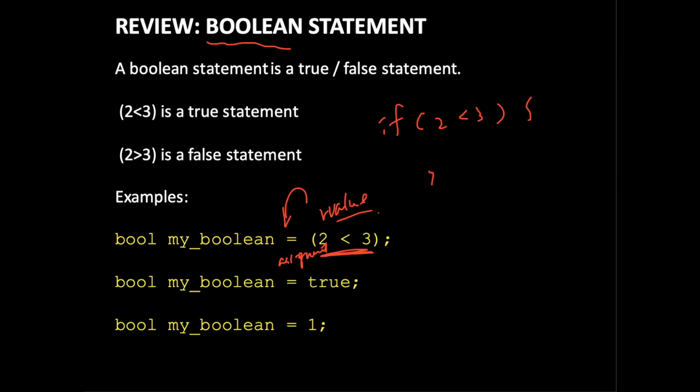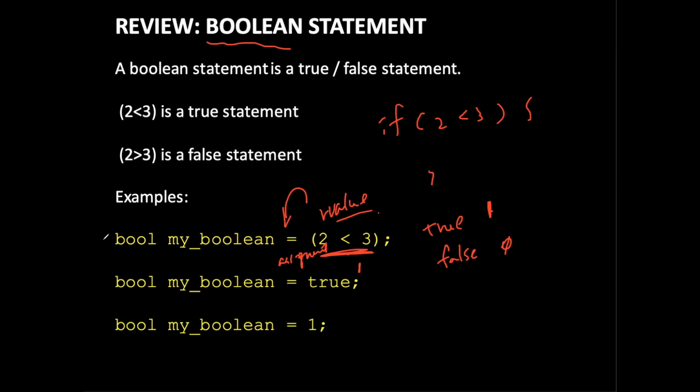But suffice to say that the 2 less than 3 value is either true or false. So this Boolean conditional could be either true or false. The false, as we know, is 0. In C or C++, true is 1. So it depends on whether 2 is less than 3 or not. And of course we know this is true, so it's 1. So this thing evaluates to a 1.